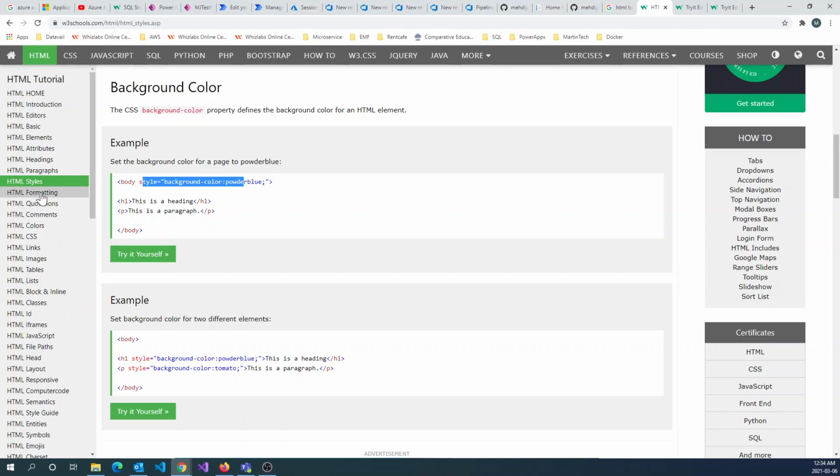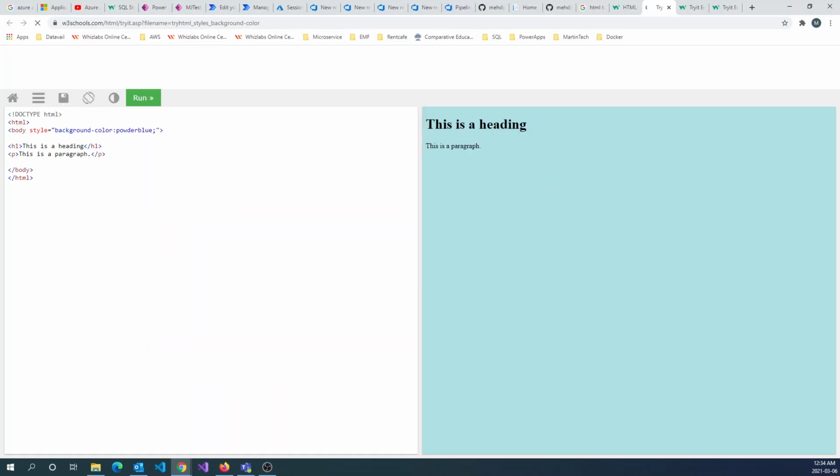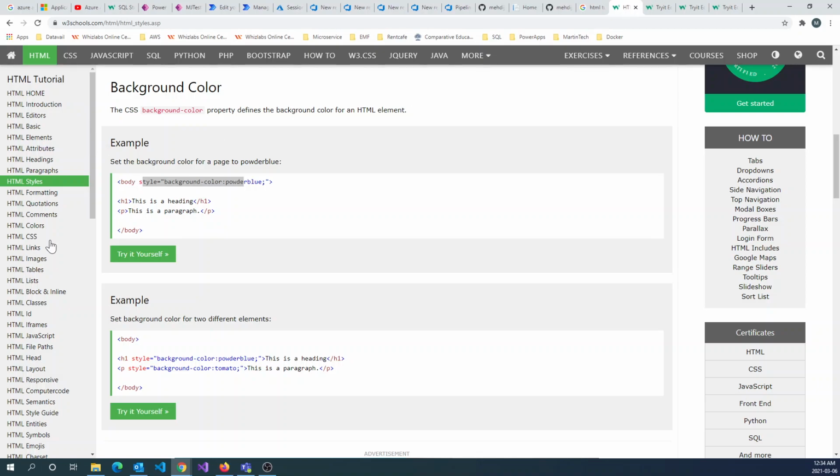Basically you can go the same way. You can start from here and read through the whole page, and then practice it online like this. I just wanted to show you how you can use the W3Schools site properly to learn HTML basics.